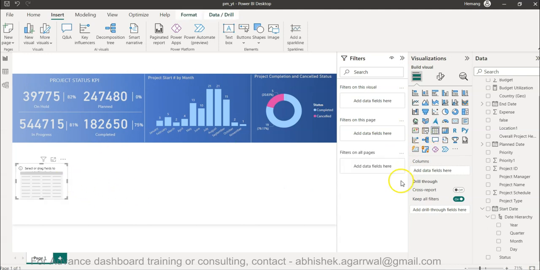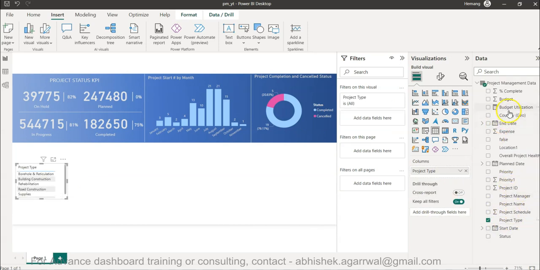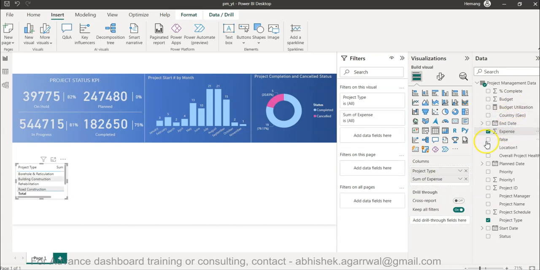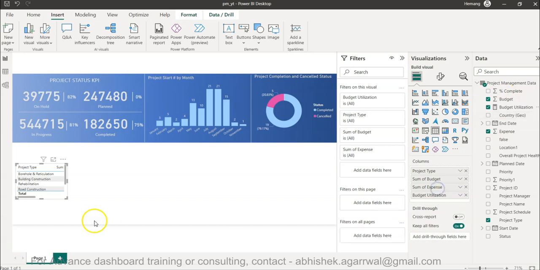And then what we need is basically a table, right? A table where we have the project type table. We have expense, we have budget. Let's call budget first, and the utilization over here, right?